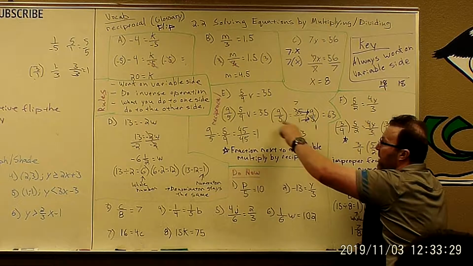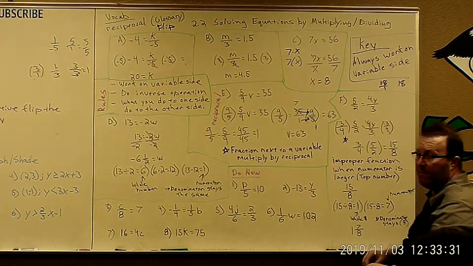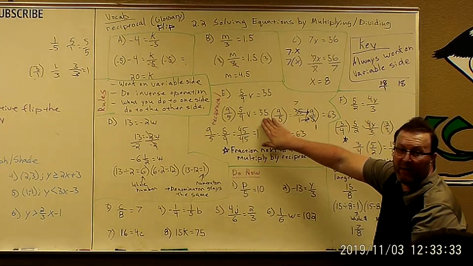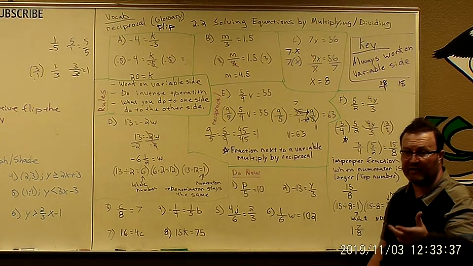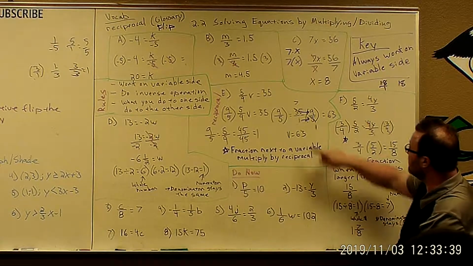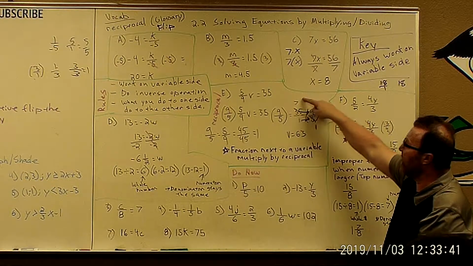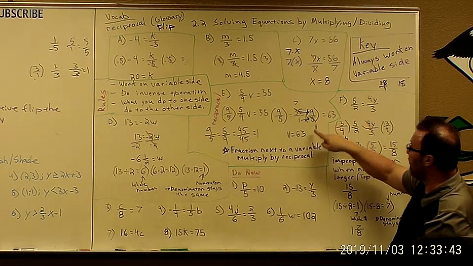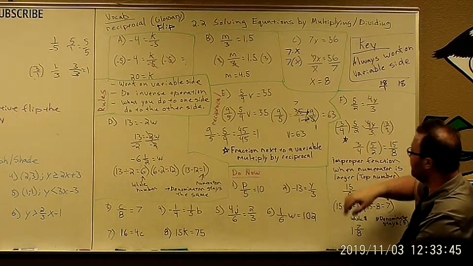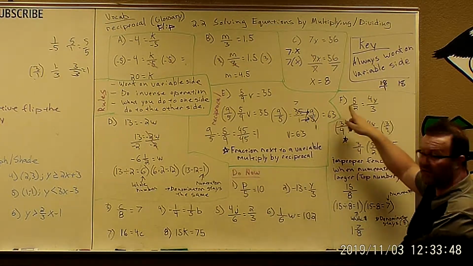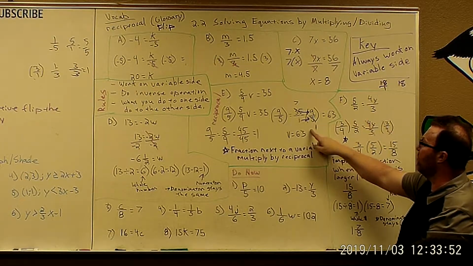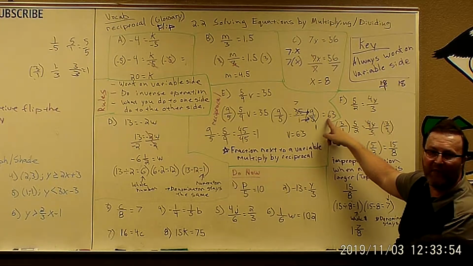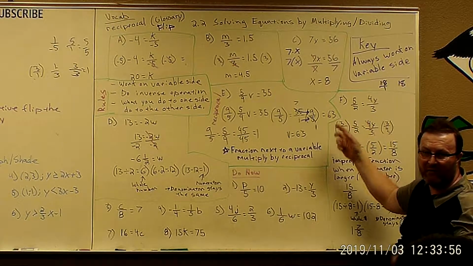Because we want to multiply the top by the top and the bottom by the bottom, right? But we can reduce these, can't we? Because 5 goes into 35, so we can do what we call cross cancel or reduce. So 5 goes into 35 7 times, and 5 goes into 5 one time. So from here, we multiply the top by the top, 7 times 9, which is 63, and 1 times 1, which is 1. Does that part even matter? It doesn't, because it's 1, right?